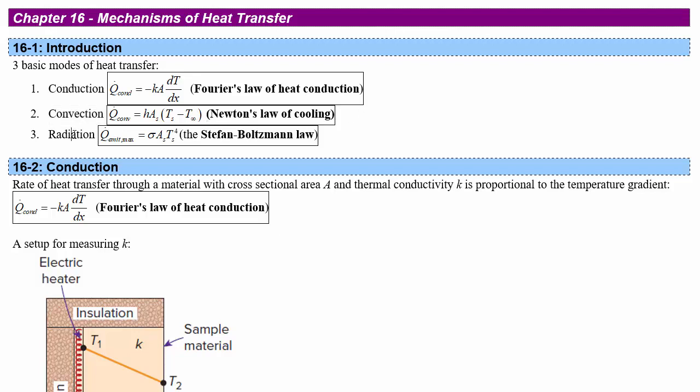The third mechanism is radiation. And here we have the blackbody radiation formula. This is the Stefan-Boltzmann law for a blackbody anyway. The rate of heat emission is the Stefan-Boltzmann constant multiplied by the surface area multiplied by the temperature to the power of 4. And for this, you have to use the absolute temperature in kelvins. Now we're going to spend a section on each of these in turn, looking in a little bit more detail in chapter 16. Even though chapter 16 is still broadly an overview chapter, we're going to look in more detail at each of these in turn, and then discuss simultaneous mechanisms of heat transfer to close the chapter out.